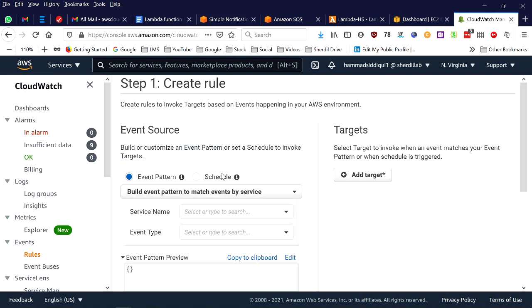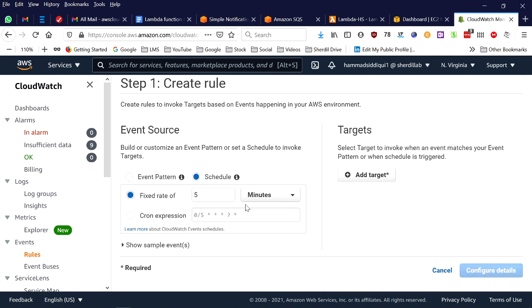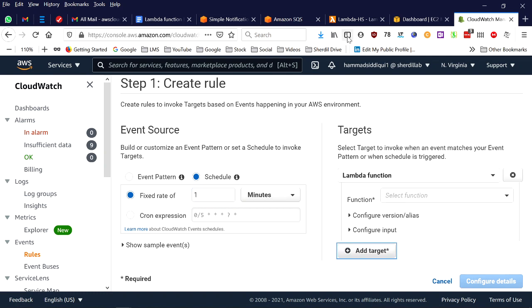Create rule, as I was showing you, when we selected Lambda, in Lambda we selected event, so hit schedule, and over here you can even do cron jobs. Every 5 minutes it's going to take the job, and it will run whatever we need to do. We'll do 1 minute here, and then add target. Actually, let's take a step back and let's do one thing here.